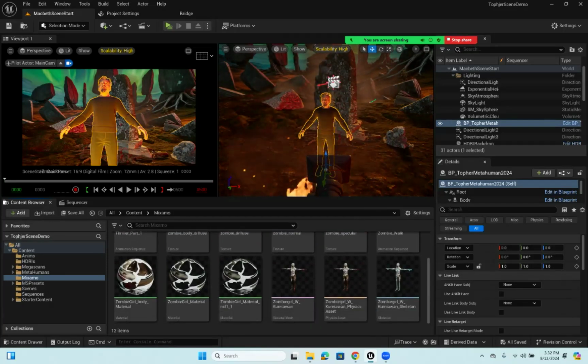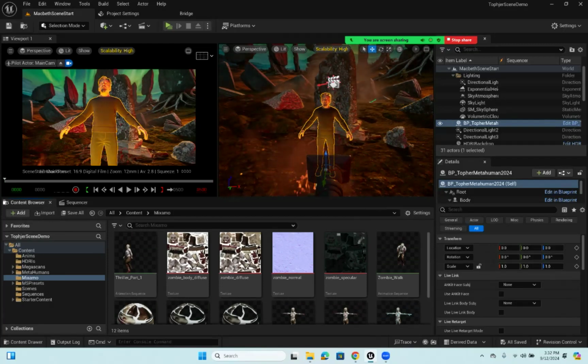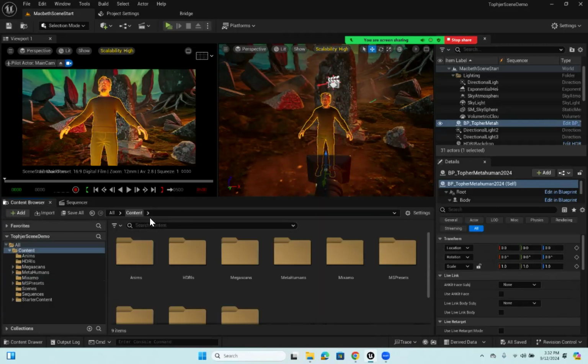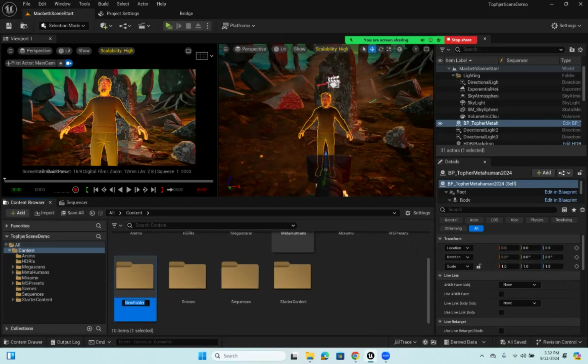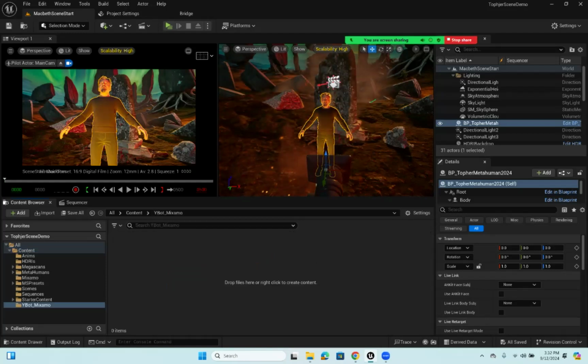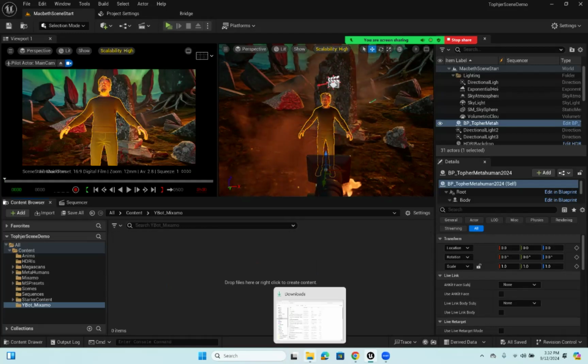And this one that you see that I have in here, there's a lot of pieces to it. So it actually might be useful for me to go back to my content and make a new folder. I'll just call it YBot character underscore Mixamo. So I'll put my new stuff in here so I don't mix it up with my other stuff and make it confusing. So do put it in a folder though, because there's many pieces that are going to come in. You don't want to lose track of them by just sticking them in your content folder.